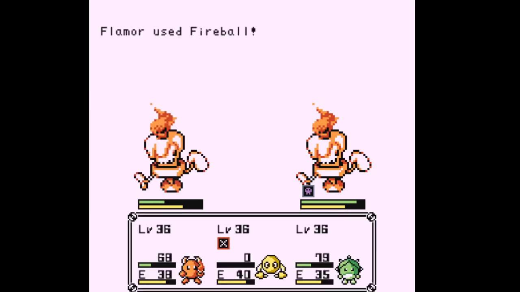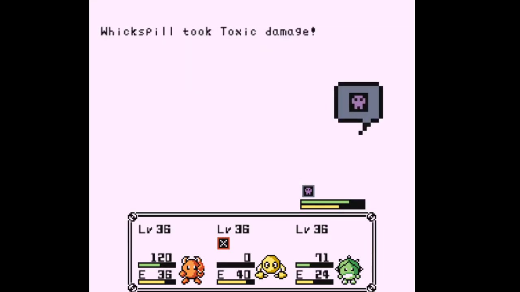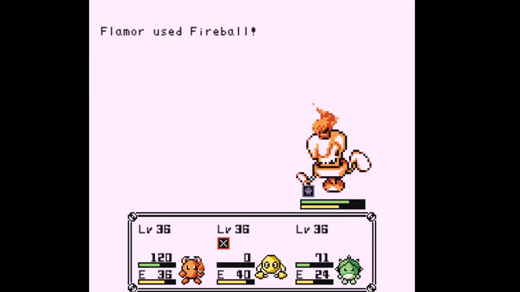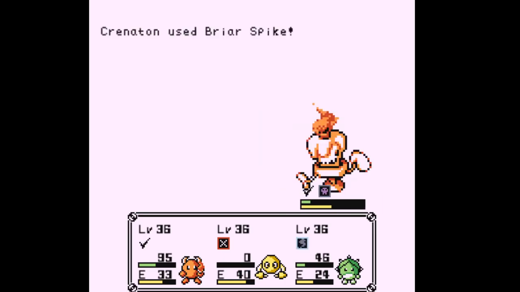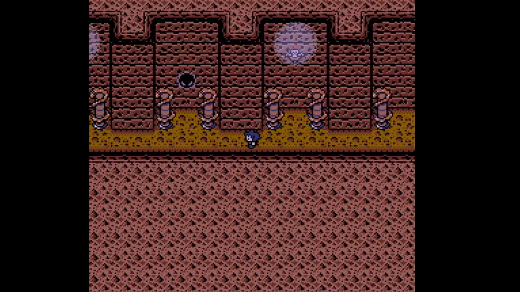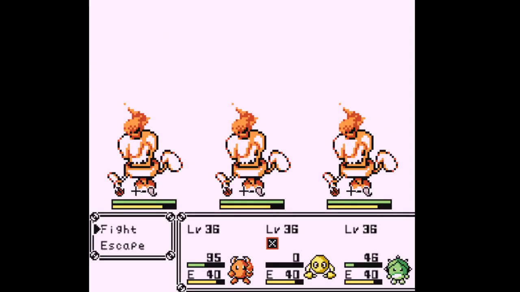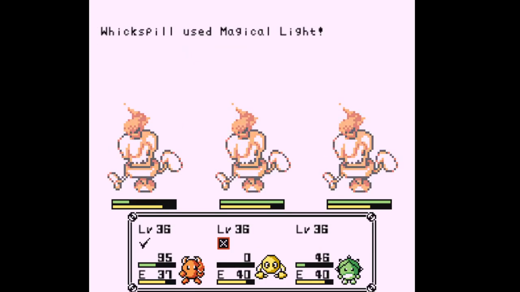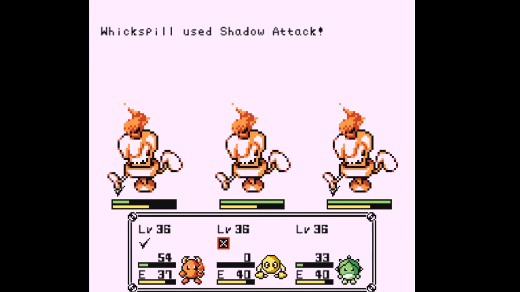Dodged, dodged. Doesn't matter if your regeneration took place, because clean. Claymore. And Briar Spike. Dang it. And he's definitely dead. There we go. Clean. Oh god, just give me a devastating blow for once.